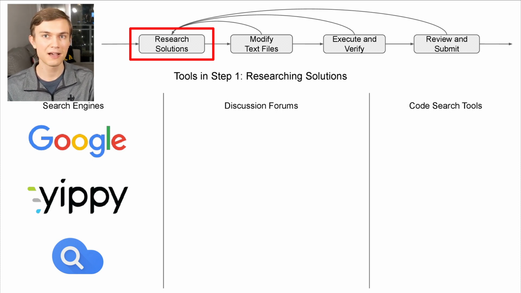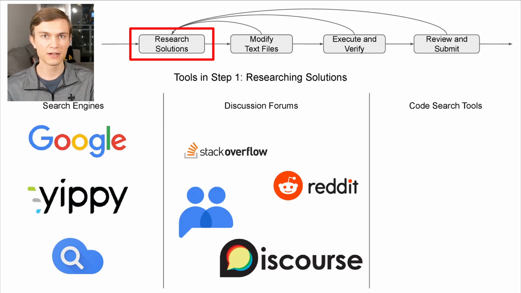However, your company may have internal documentation, so you will encounter search engines that index internal docs like Yippee or Google Cloud Search. Speaking of things you likely will find on Google, you will find forums that allow users to ask questions and get answers. Such forums include Stack Overflow, mailing lists, Reddit, and Discourse forums, with Stack Overflow being absolutely the most popular one. Some companies also host such forums internally with Google Groups and Discourse, so look out for these too.